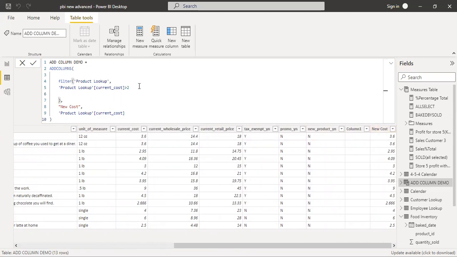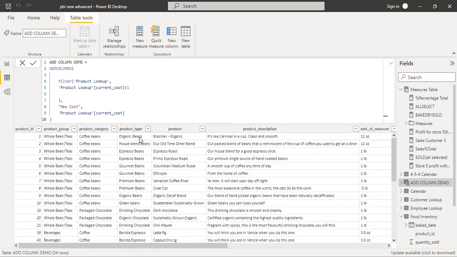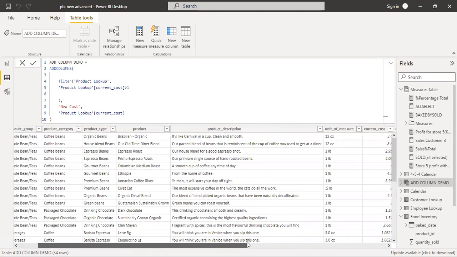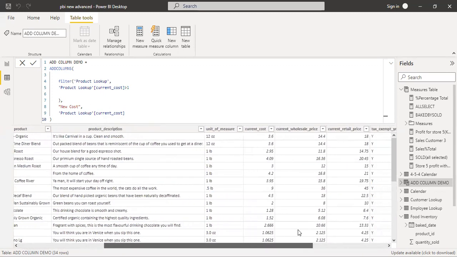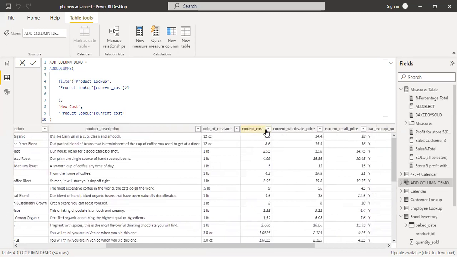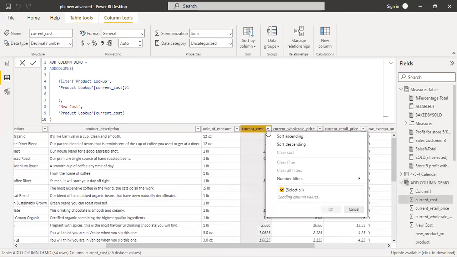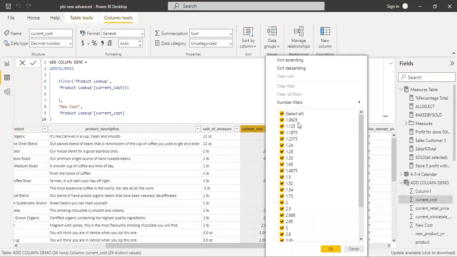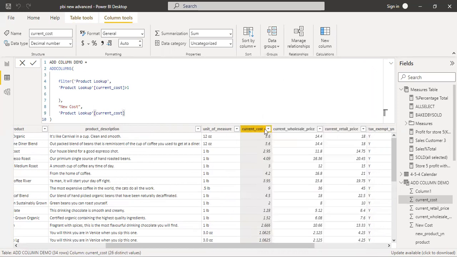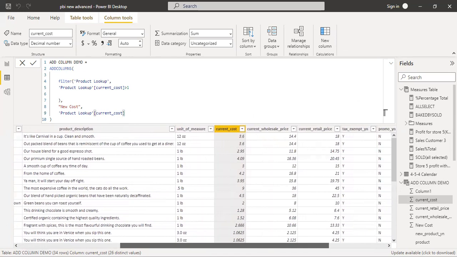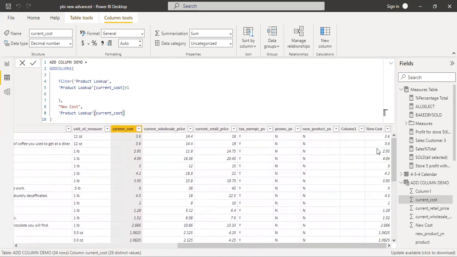You can also make it greater than 1. Let's see what happens. So you'll fetch more data with this current cost. You will find everything is greater than 1. So see, there is data which is greater than 1. If you click on that filter button, you'll find a new cost over here.